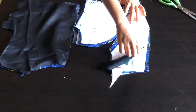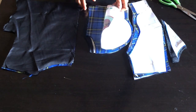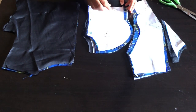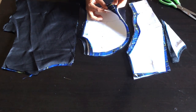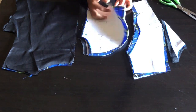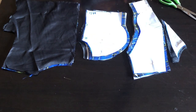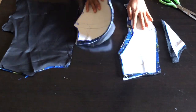the princess seam. Moving along to the back also, I cut out the pattern and I cut out the lining for it. If you notice my back pattern, I didn't add 1/2 inch round because I will just be sewing it that way. So for my front, I cut out my gum stay and my lining.